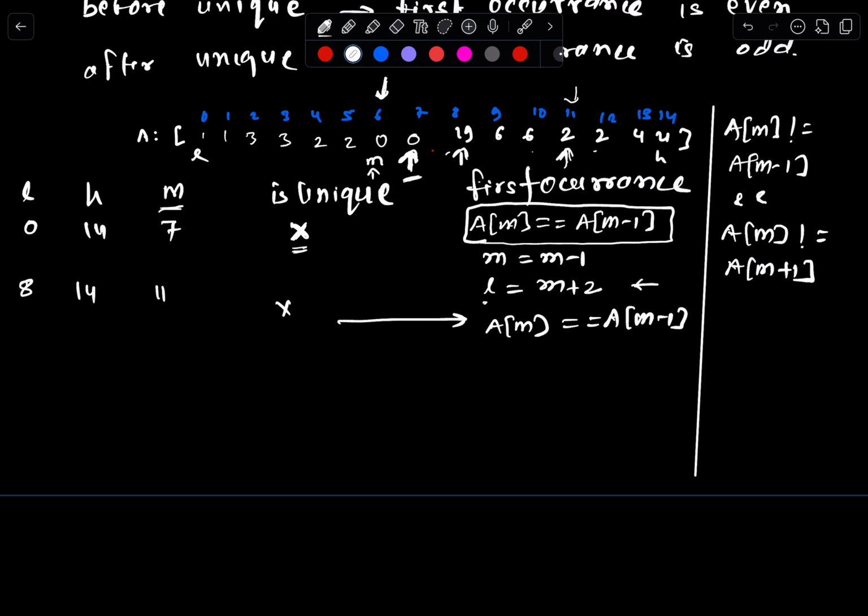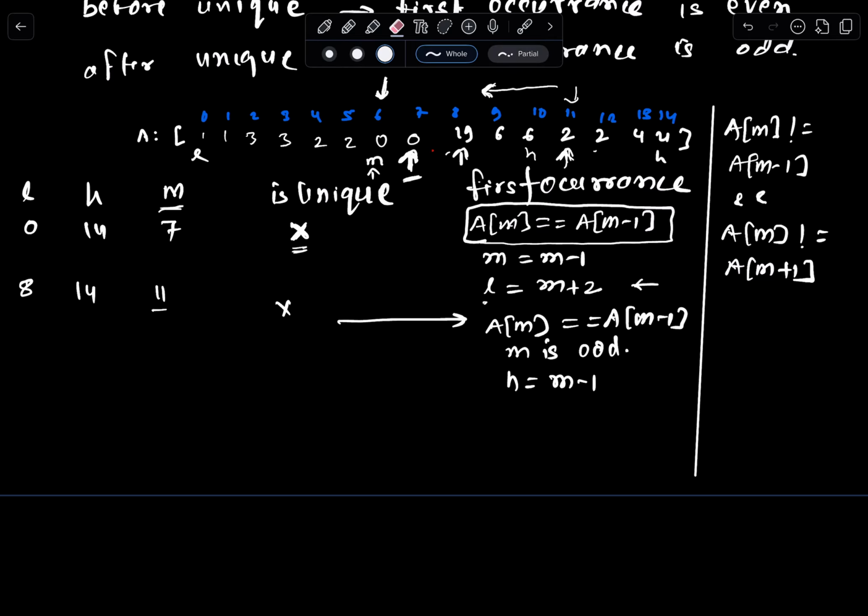And it is the first occurrence, so this M is odd. That means our unique element is present on the left side, right? If it is odd, then the unique element is present on the left side. Then my search space will be the left side. So my H will land here, before M.